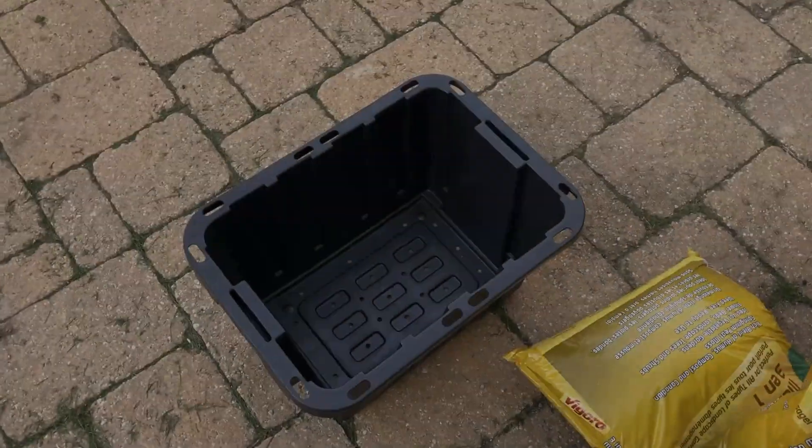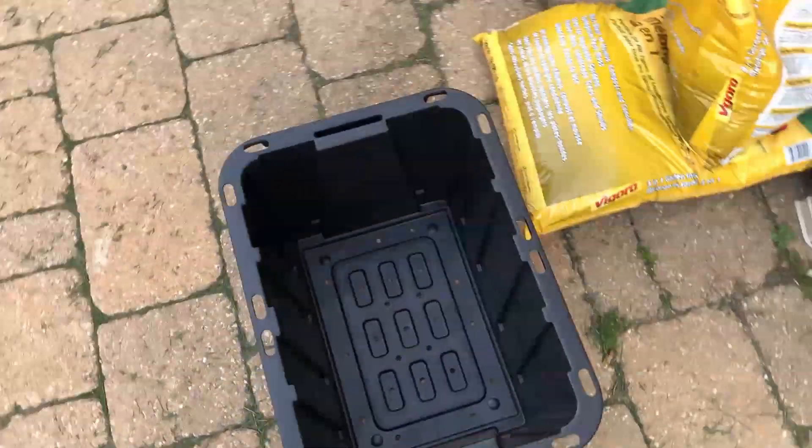Welcome to episode 6. There's not much to do outside right now — I'm just waiting for the cold to get here. What I'll do is set up a bin. I've collected some Japanese maple seeds around my neighborhood and I'm going to sow them into the bin, hopefully to grow next year. Yeah, planning for the future.